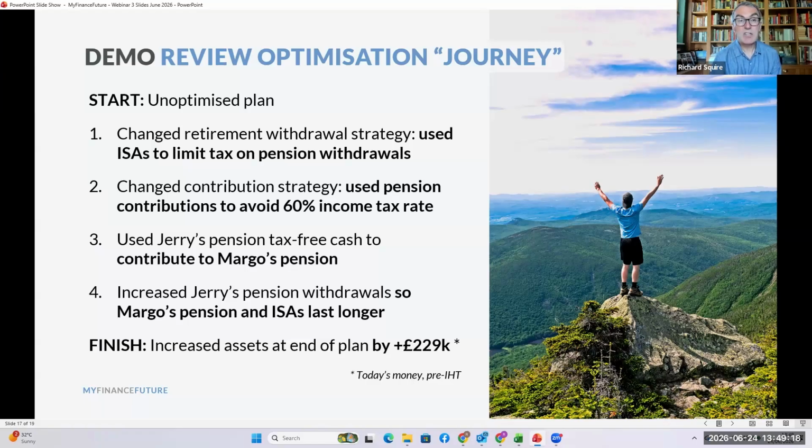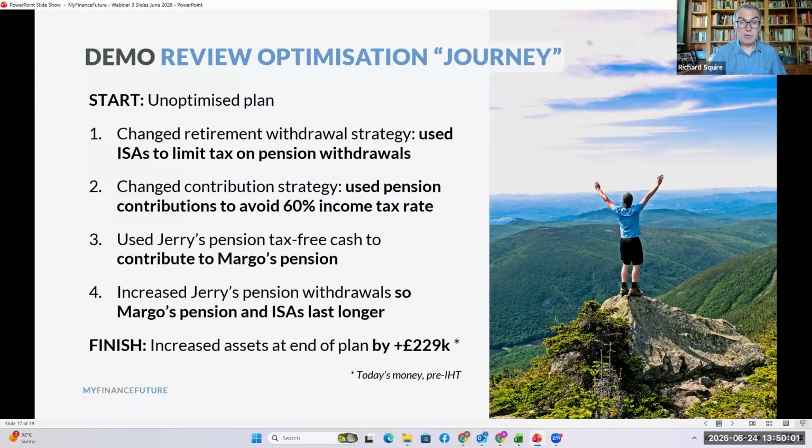And we didn't actually use all of the features of the planner to look under the covers. So I spent a fair amount of time looking at the withdrawals and contributions chart and table to see how much was being taken from Jerry's pension versus Margot's pension, and the assets and debts table to see how much Jerry had left versus Margot had left in their various investments, to make decisions around what to do next. You do learn a lot about your plan by going through the process, and you use many of the features of the planner, some of which I didn't show you today, to make those decisions.